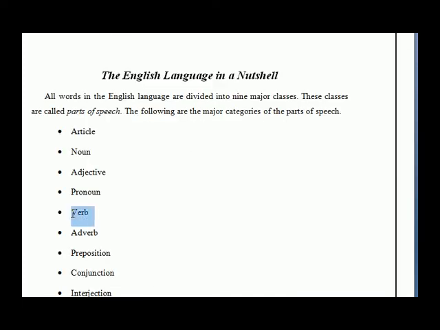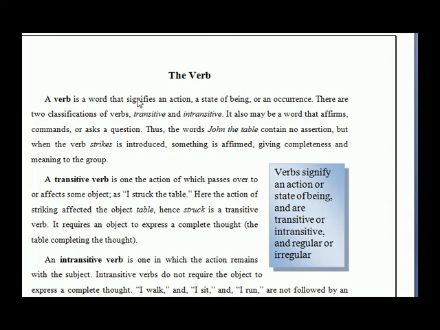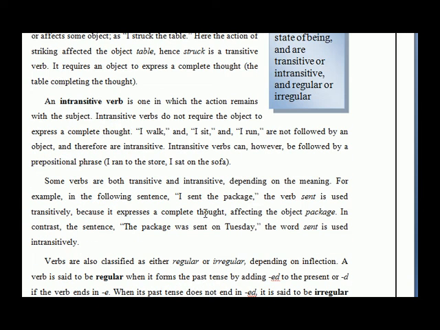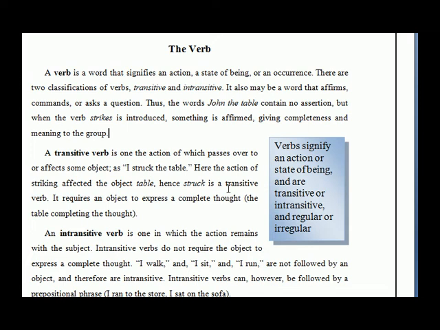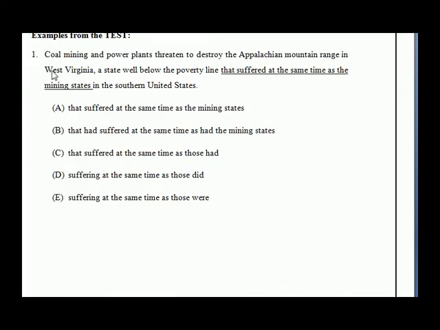So next we'll move on to verb. Let's take a quick look at what a verb is and then see some examples. Essentially, a verb signifies action. So Tom is drinking. Drinking is a verb. John, the table has no verb and it doesn't make sense either, but when you say John strikes the table, the striking of the table becomes a verb. Verbs are of different kinds and we won't go through each of these, but we'll just move on to an example. So here is a typical example.